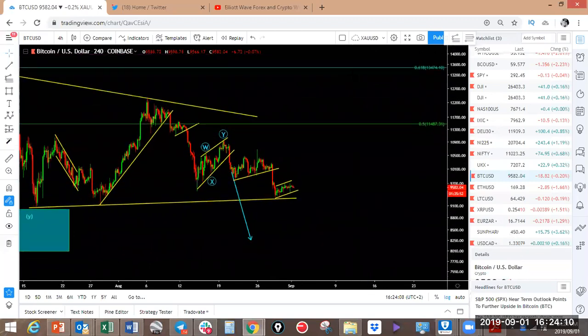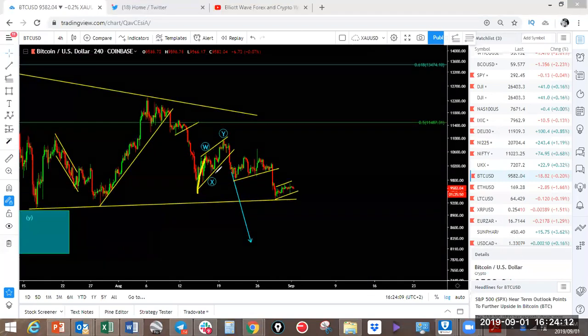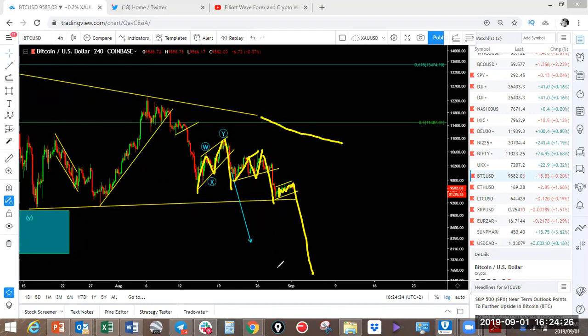That pullback that happened 2 weeks ago that we expected has now dropped. We made another one that happened last week, and it has now dropped. You're getting another one here. We're expecting further drop from here. Okay, so that's what we're going to be looking at. If we get any bounce here, it should go back up to the line there, and then we'll update the sequence accordingly. But for now, this is what I'm looking at. I'm looking for the drop to the downside.